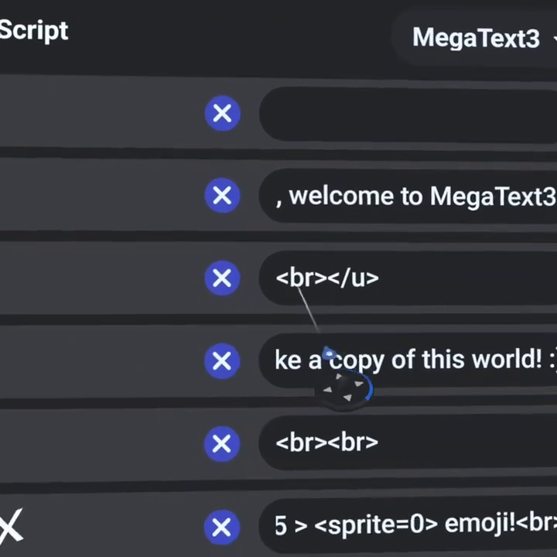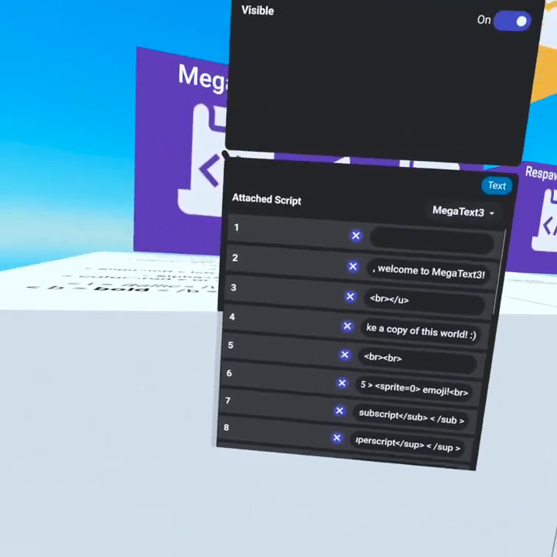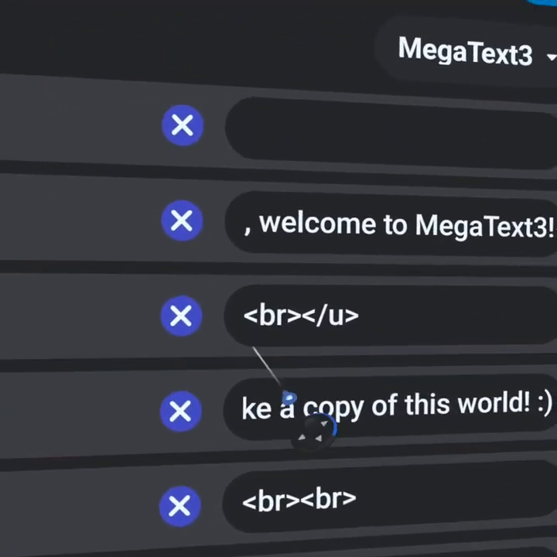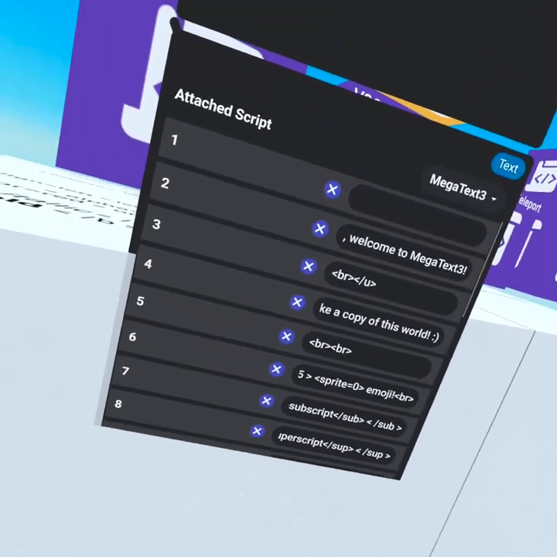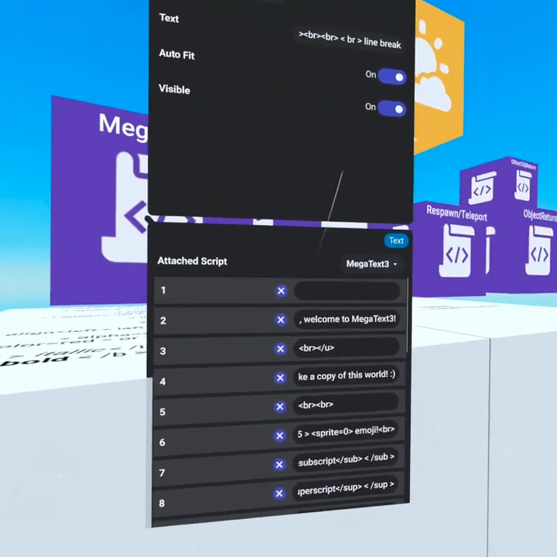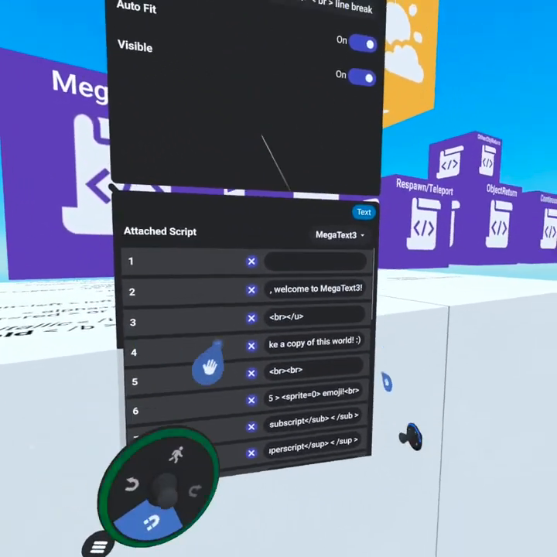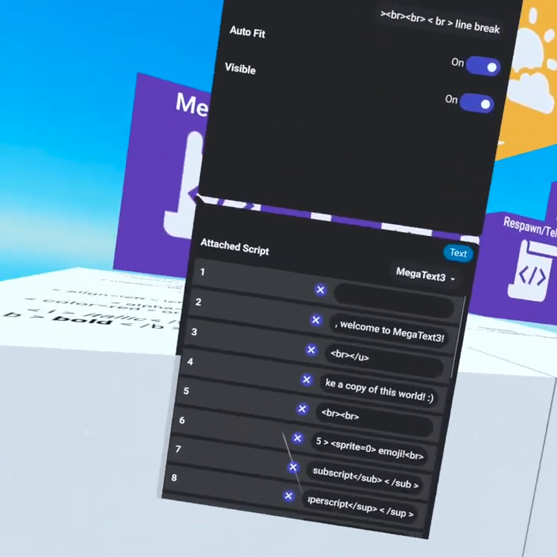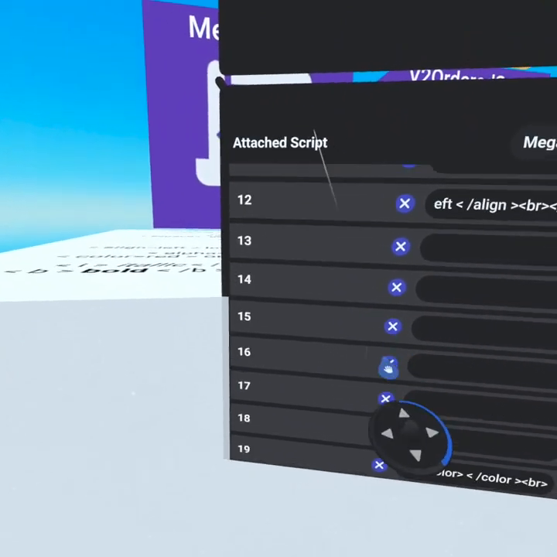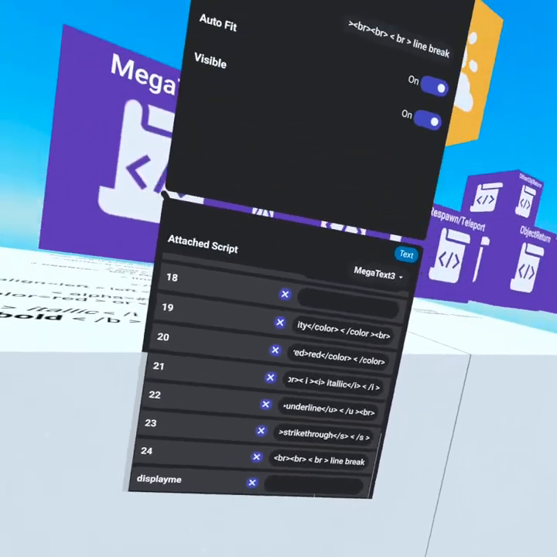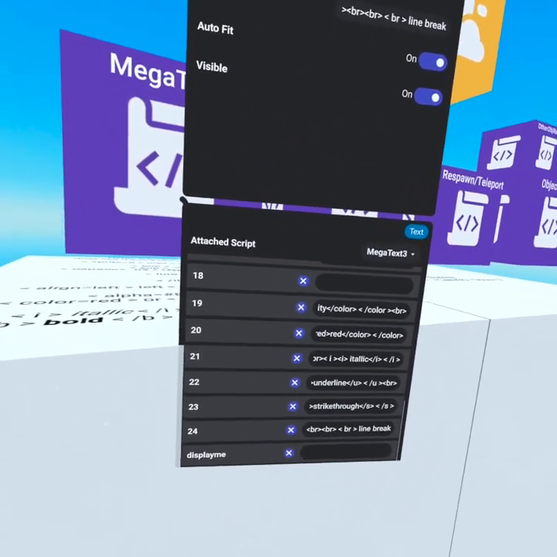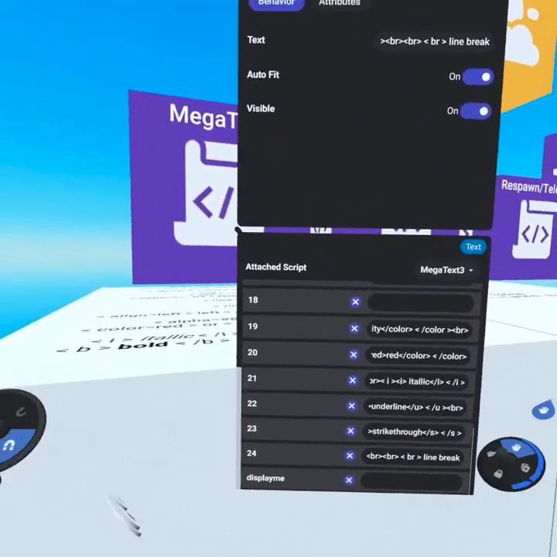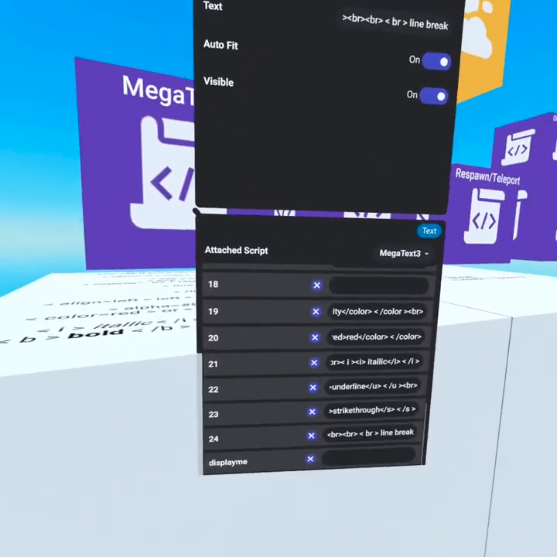You do have to create your own breaks, and that's not very difficult. You just use that symbol there to create a line break. But what this really allows is, imagine you're writing a large paragraph, you can break every sentence into its own line. So if you ever have to go back and make a change or an adjustment, this is so much easier, and you can do up to 24 lines. A text object can hold up to 1,000 characters, so go crazy, use it up. This is definitely going to help you.